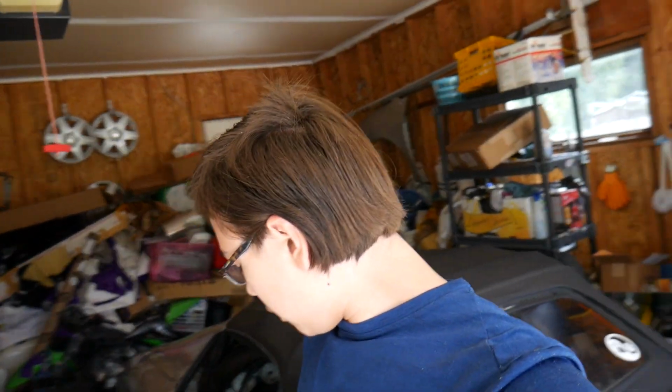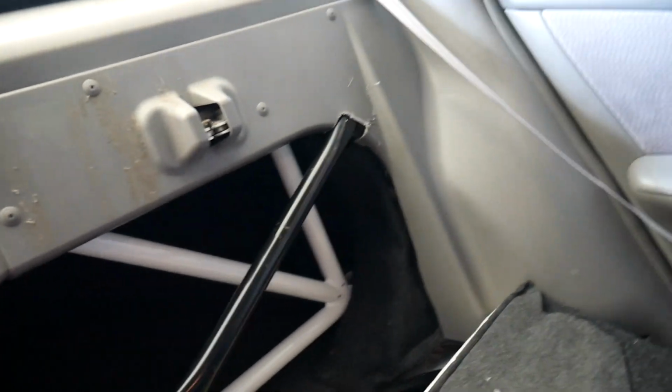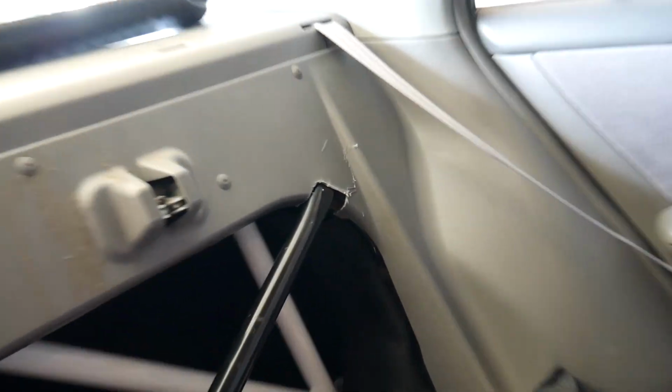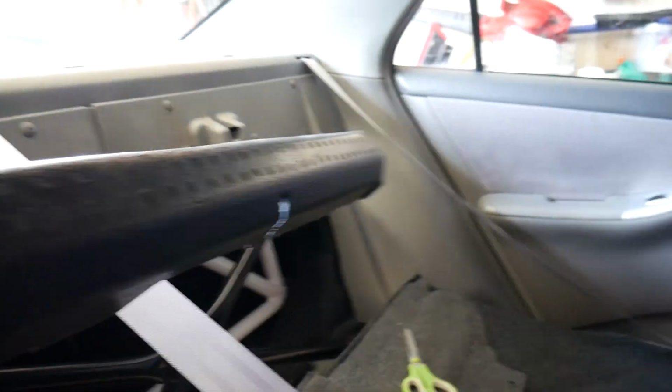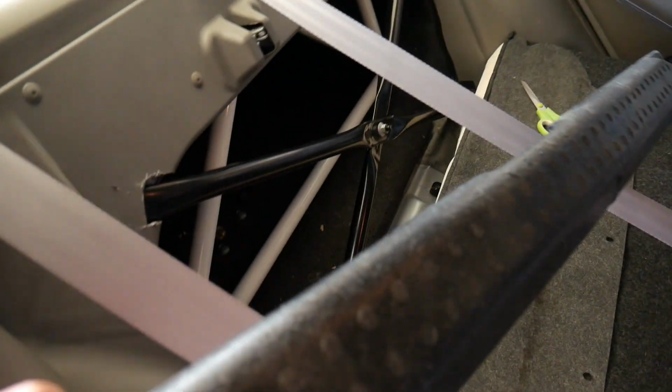Right, so it is the next day. We are going to continue the installation of the X brace, basically just bolting down the bottom half of it. So I'll show you what we've got so far. This is what I mean by cutting out a small bit of the plastic panel, such as that, on both sides. One thing that doesn't need to be here anymore is this, because the X brace takes the place of this. We're just going to be drilling the holes today, so just a hole on this side and a hole on the other side. So I've got to go get a drill.